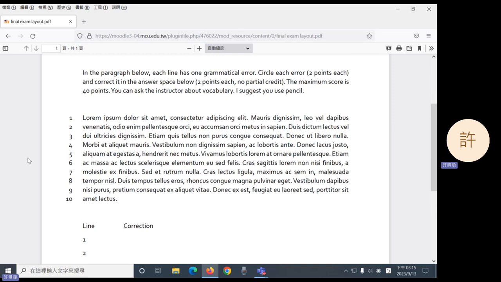See, this is why there's a mock exam. I'm a person who likes to teach to the test. So when we go through each grammar concept, most of the time will be spent on correcting mistakes. So in fact, every week you will be practicing how to notice mistakes and how to correct them. So hopefully by week 18, you will be comfortable with doing this kind of task. Okay, questions about the final exam? Okay.